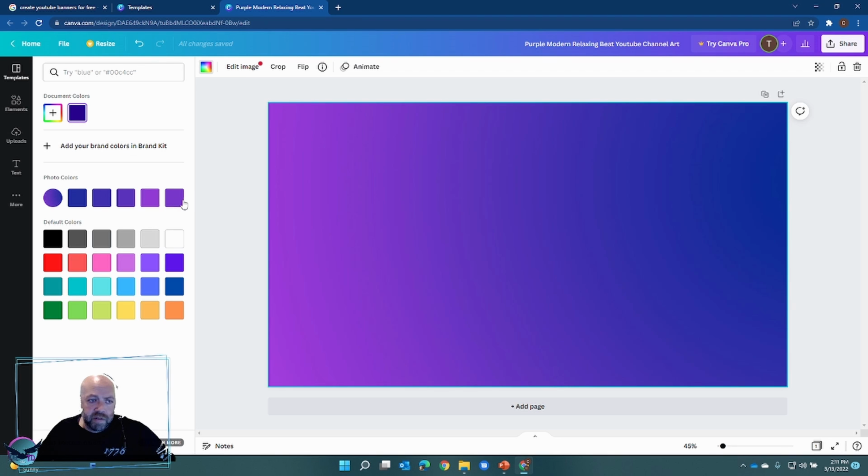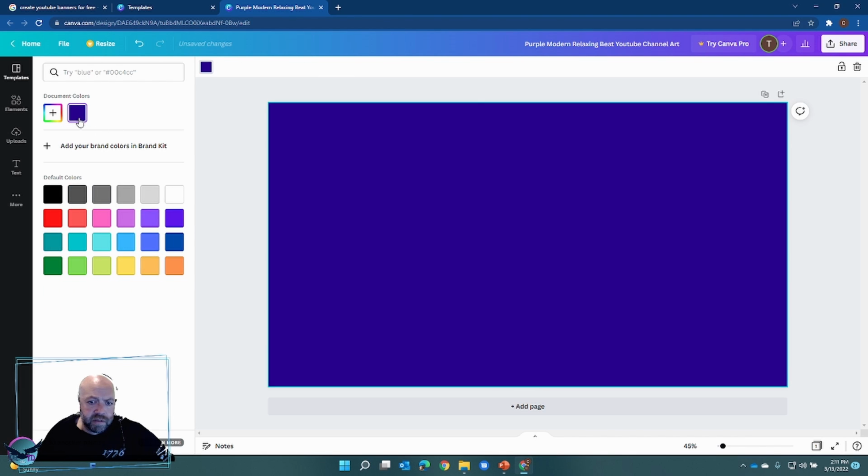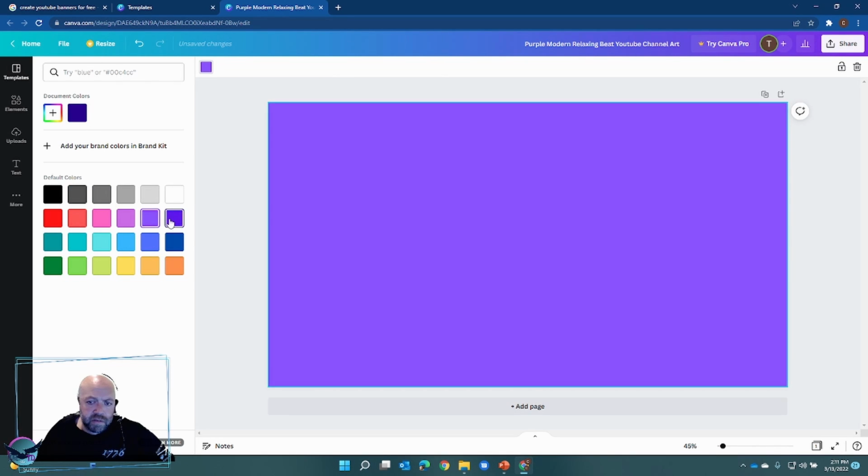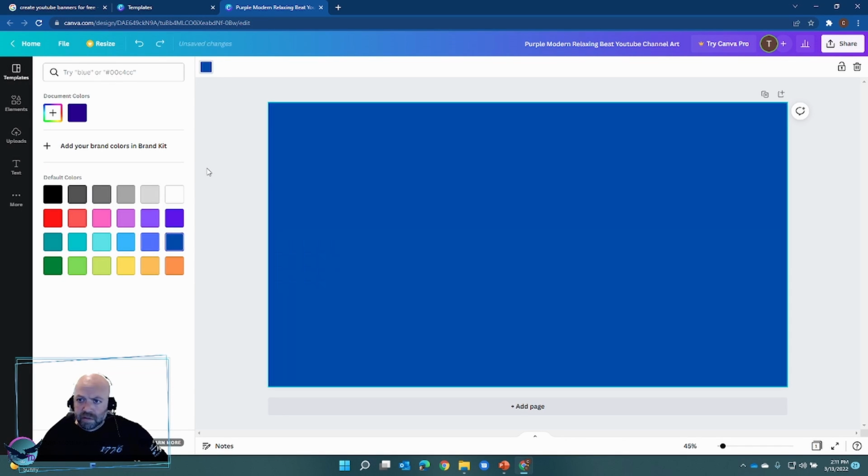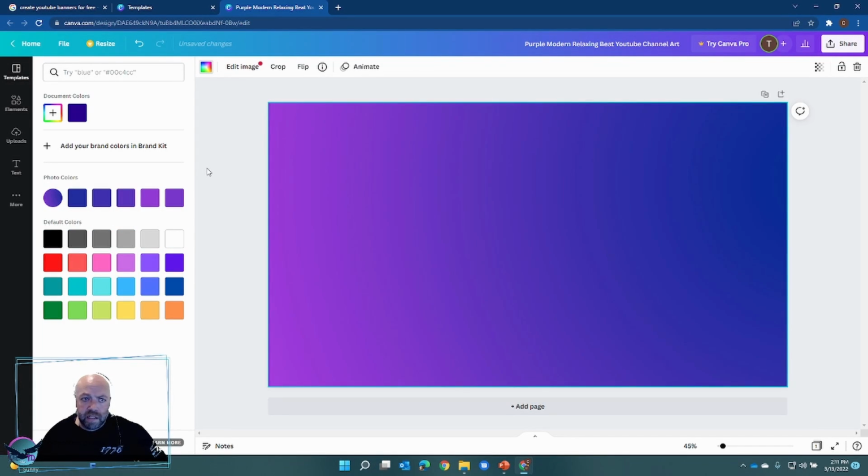Document colors, photo colors. You can do the brand kit. Now for the background, these colors are pretty close. I probably didn't want to do that. I can hit Control Z and go back, it looks.